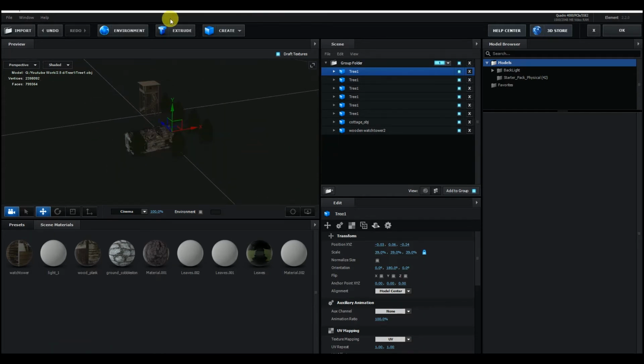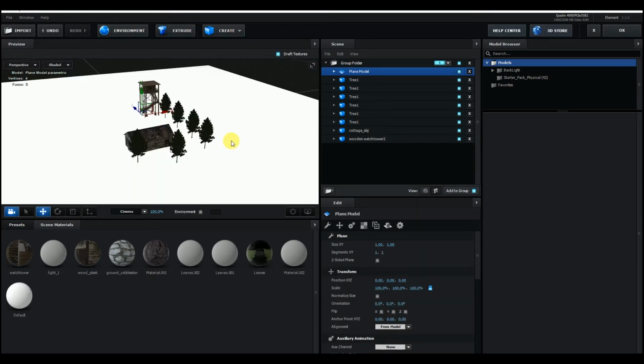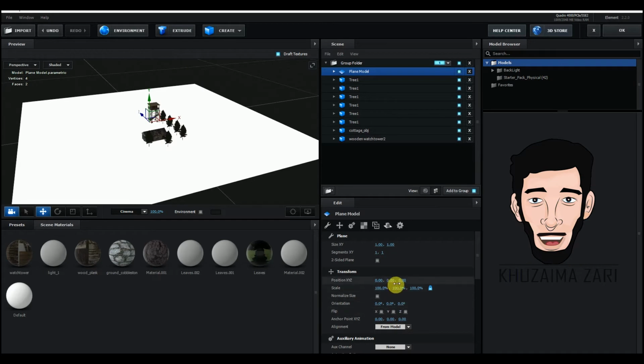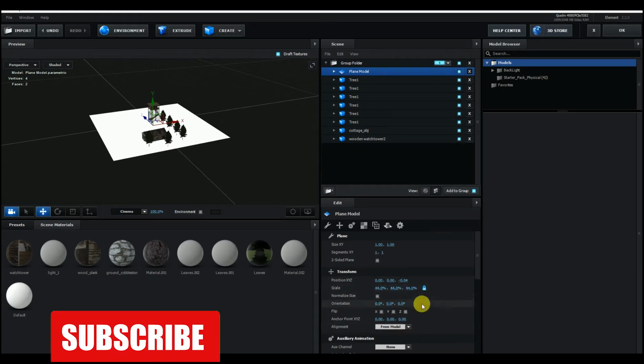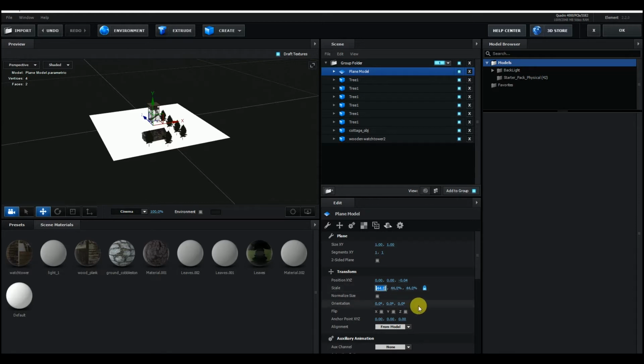It all depends on how you want your environment to be, how many copies of your tree you want, or you want to create a jungle or a forest or whatever you want. Just make sure that you make up your mind before doing this. Create a scenario that you want.